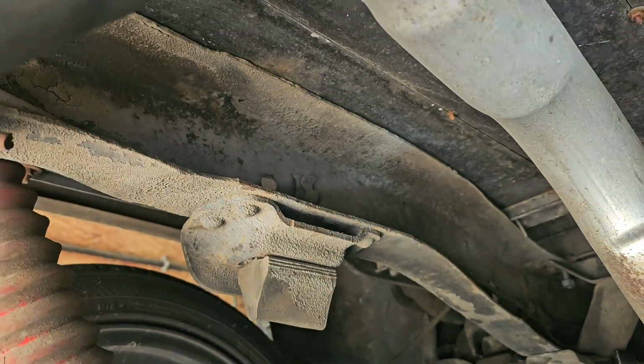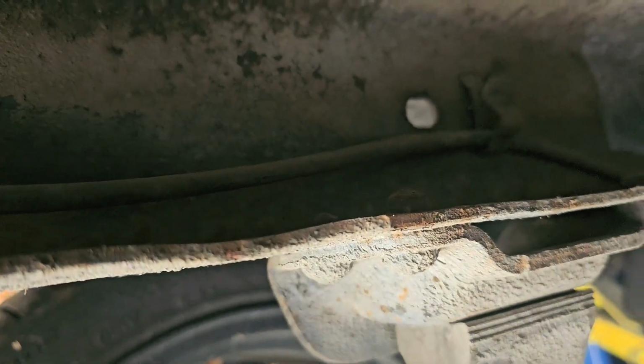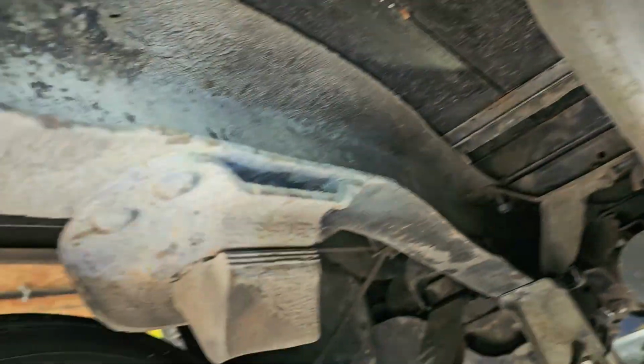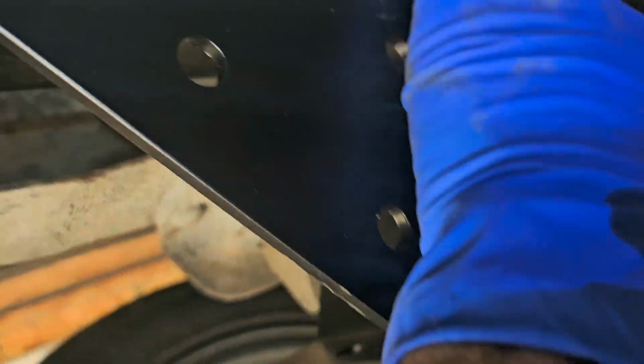Basically, I'm going to unbolt the bed and lift it up. Now you do want to get up in there. You see that line? That's got to go. Same deal, brake line on that side. All you really need to do is pull them away from the frame. You can bolt these, but I weld mine.